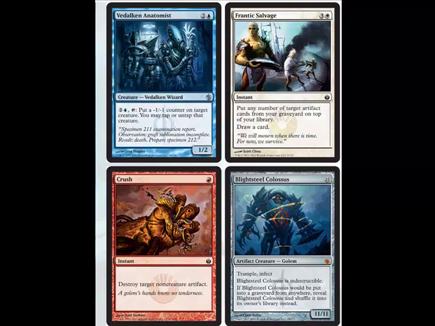You could say that one. Vedalken Anatomist. He costs 3 for a 1/2. Oh, I thought that said Pokemon for a second. Where it says prepare. Yeah, it said Pokemon. It's a tap ability: put a -1/-1 counter on target creature. You may tap or untap that creature. Okay, whatever. I don't want it.